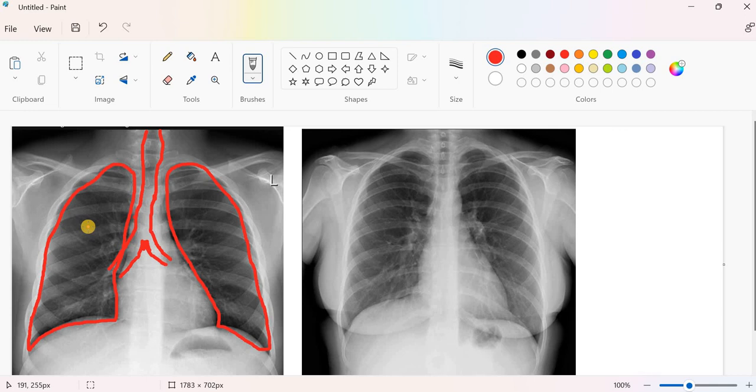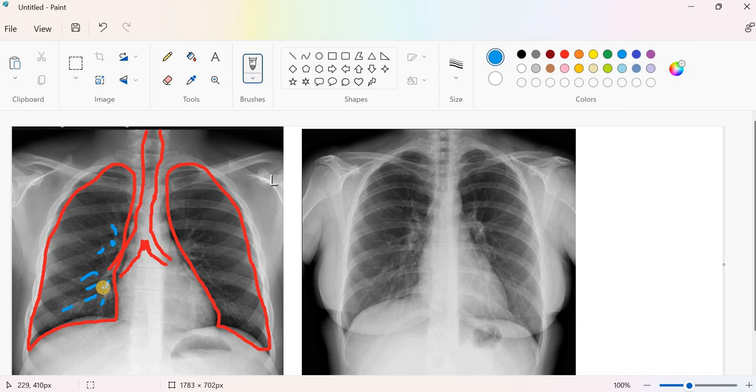there's a huge amount of air inside, but still we can see traces in it of what we call these white dots, here and there, which we call bronchovascular markings. These bronchovascular markings are the bronchial tree, which is divided into smaller parts, with the blood vessels that are also divided into smaller parts.